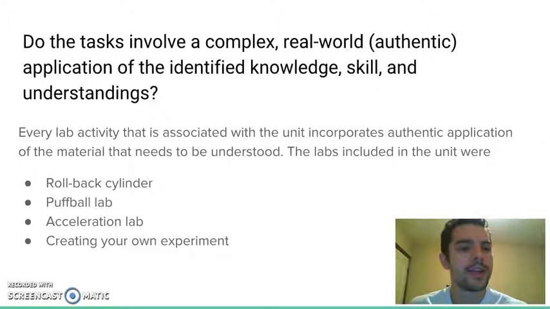Next I have, do the tasks involve a complex, real-world, or authentic application of the identified knowledge, skill, and understandings? I really think this hits back to my labs that I did, and each of them is associated with an authentic application. You know, we take the material they learned about in the 15 to 20 minute lecture portion of each day, and then they applied those ideas with a hands-on experiment in the lab. And so I have here listed the different activities or labs that we did with Newton's 3 laws. And for the sake of time, I'm not going to delve real deep into them, but I do have them here listed for you.